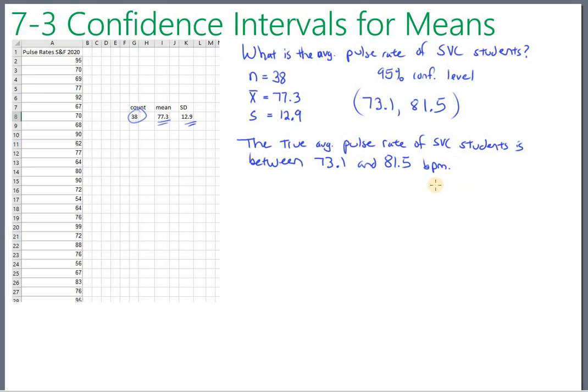Okay, this is essentially all that your homework is going to ask you to do, except for the fact that sometimes your homework is just going to give you the raw data here. They're just going to give you the list of numbers, and they're not going to give you the count or the mean or the standard deviation. Of course, we know how to find all three of those things. And you could just do that separately on your own somewhere. But go back to StatDisk for a second.